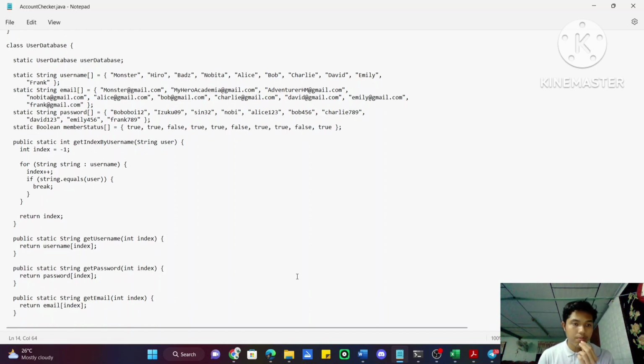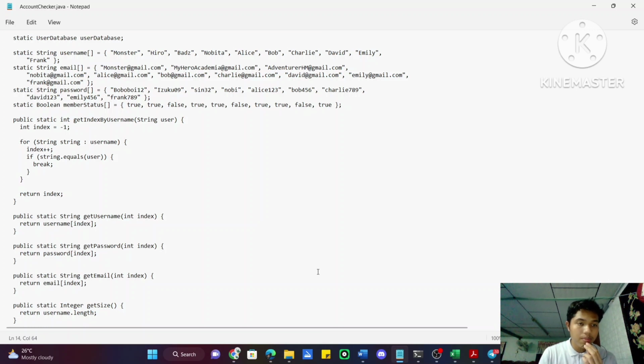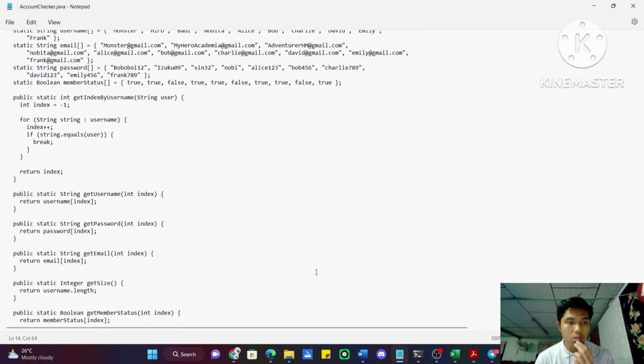Then we implement a for loop, and the condition is string colon username, index increment, and in it we have an if statement, if string dot equals user, break, then we return index to get the value of index.